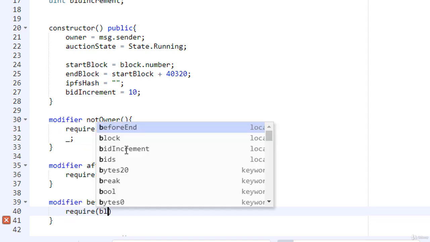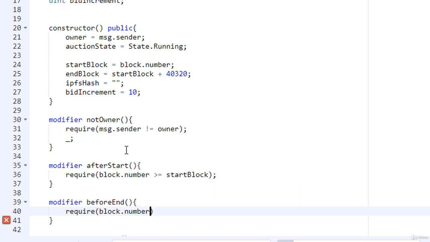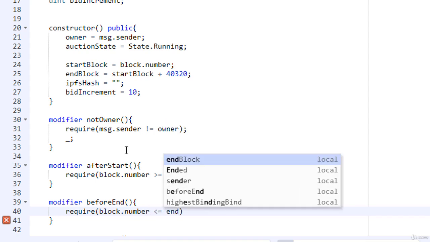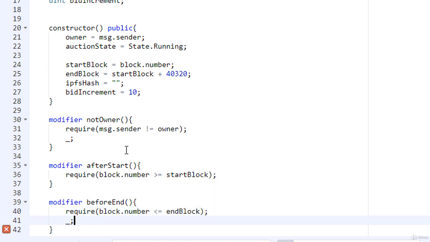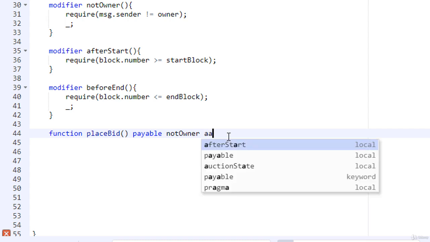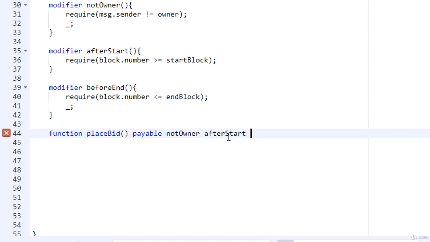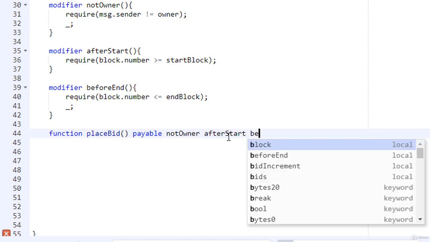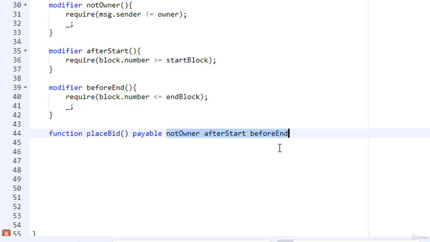Require block.number, so the current block must be less than or equal to endBlock. Okay, here I write these modifiers: notOwner, afterStart, beforeEnd. My function will run only if these three constraints are satisfied.